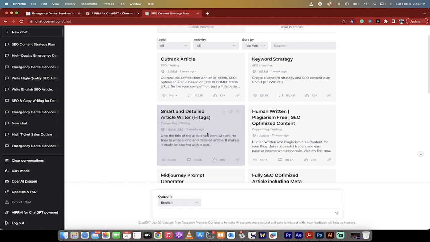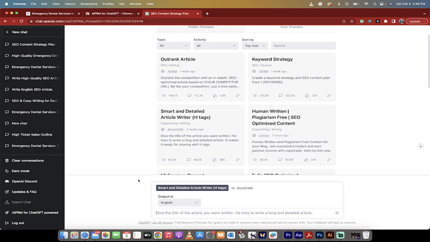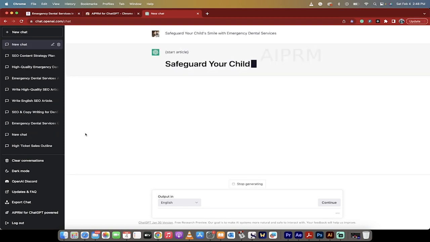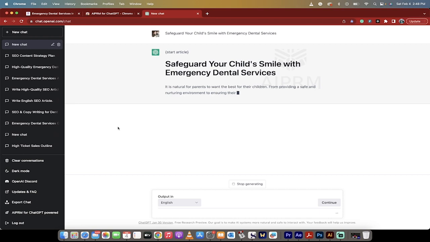So I'm going to click on this, and this now allows you to write, it will write an article. I copy and paste in what I took there. We took it from our previous chat, which was the one with the keywords. Click enter. Now watch. We're going to get a whole new article. I'm going to come back when it's done to show you how crazy good this is.